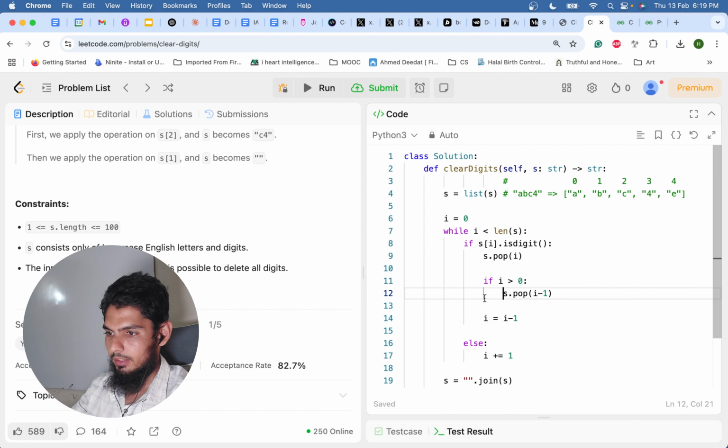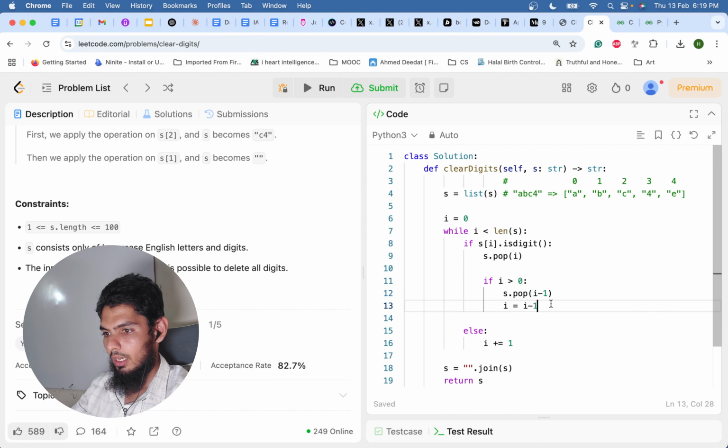And over here as well, if we remove the second one, then you want to change this to 2. But if this was a number over here and we only remove the 0th element, we don't have any digit over here, and it doesn't make sense to make I minus 1.